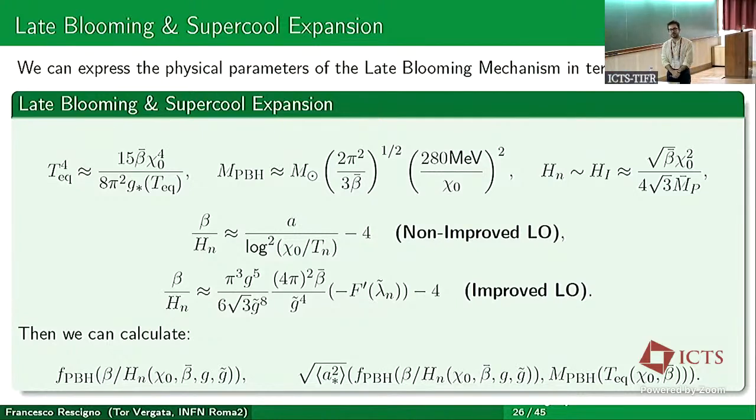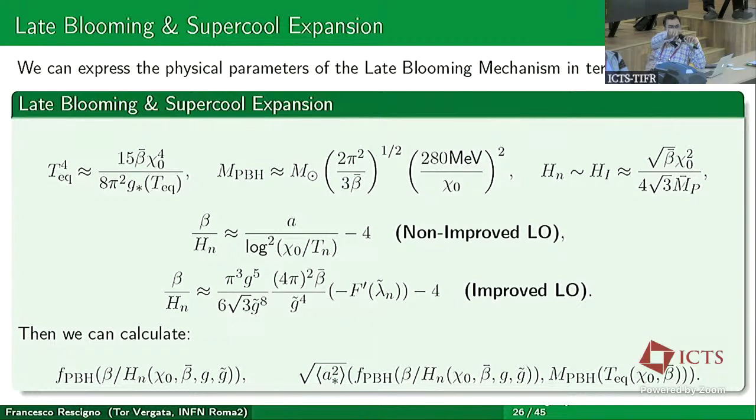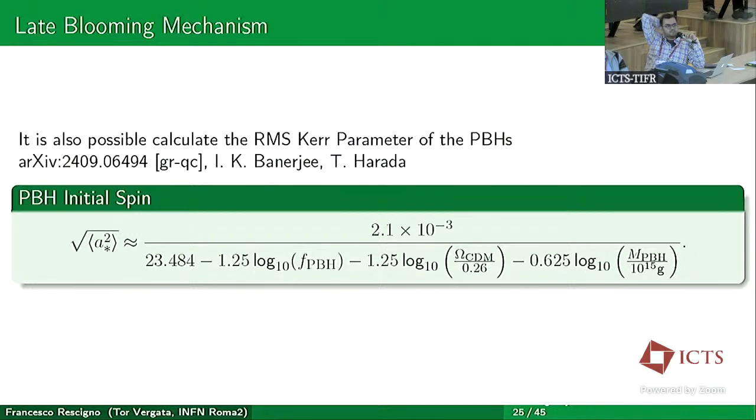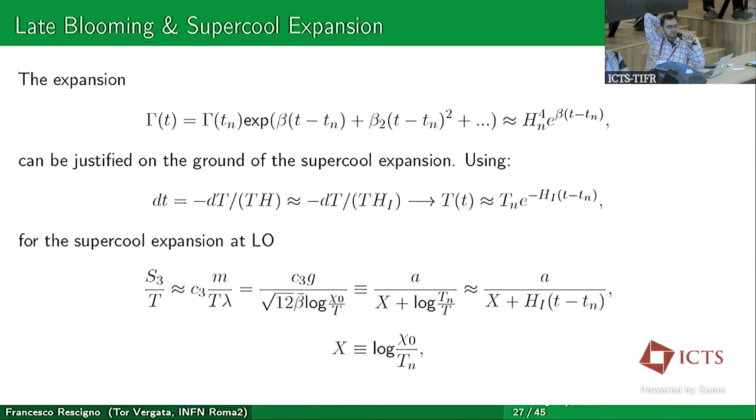And the second thing I wanted to ask is, can you go back to slide 24 or 27, where you had this expansion of beta 2? Yeah, I think it's 27. Here you're saying that the second order term, the quadratic expansion beta 2, you can neglect it as small for the supercooled case, right? Yes, that is what I'm saying: this expansion is justified on the ground of the supercooled expansion.